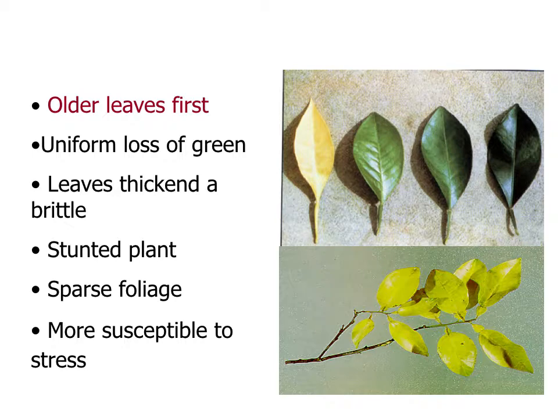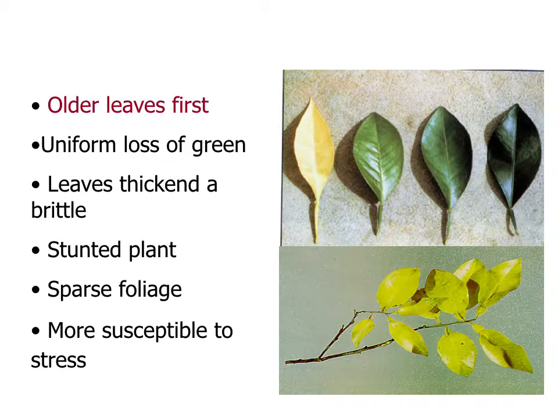Sometimes the leaves will be thickened and a bit brittle, but that's very hard to delineate, I think, in most cases. Nitrogen deficiency may cause a plant to be stunted in its growth. However, there could be other reasons for that. If a plant wasn't planted properly and that root ball broken up at the time of planting, it may be stunted because the root system hasn't spread beyond the confines of the container that it was originally in.